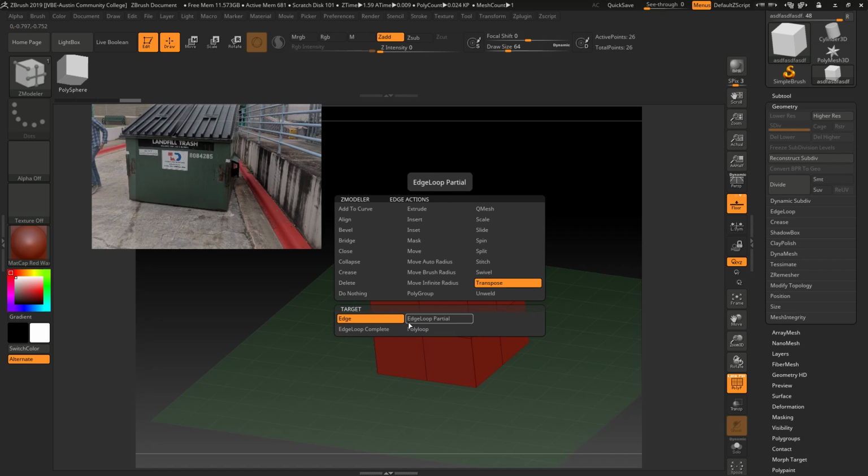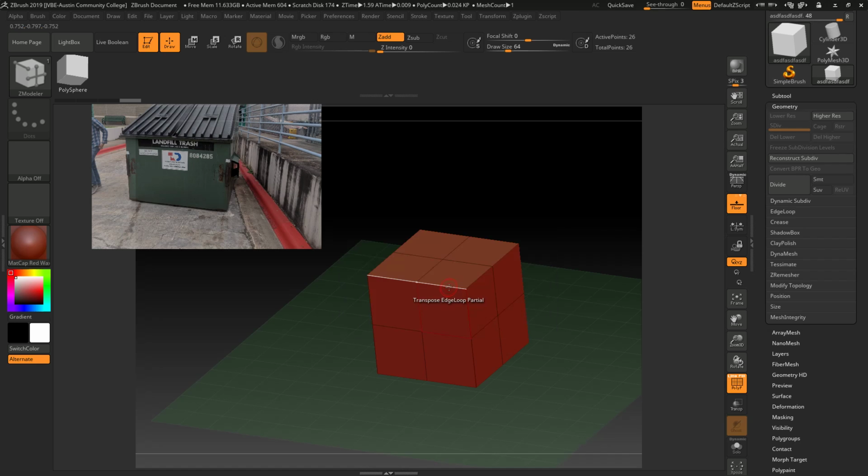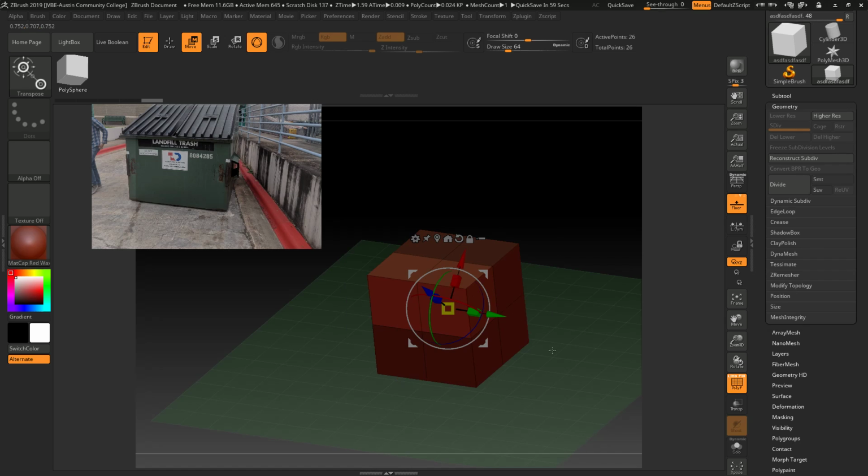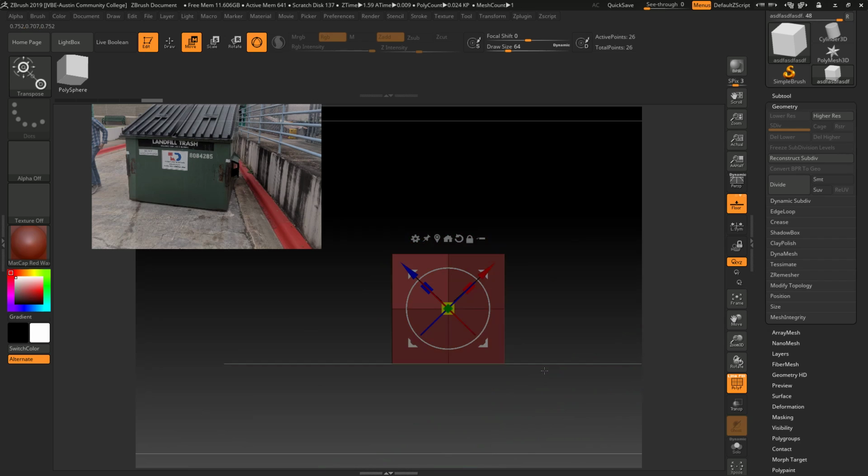Now, if you remember, we were talking about poles last project. Well, that's where the edge loop will stop, all right? So if we have quads, we have a line of quads around our object, that's going to be an edge loop. That's a complete edge loop, and that's a good thing. A partial edge loop should give me just right here. I should be able to grab that, and I click on it, and now I'm in Transpose tool. Now that looks like an awesome angle to work with, doesn't it?